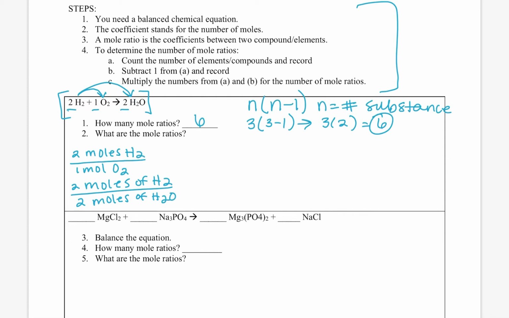We're good with that. Now we're going to start with oxygen gas. So we're going to basically distribute it. So for every 1 mole of oxygen gas, you're going to have 2 moles of hydrogen gas. Okay, we did that one. Now you're going to the next one. For every 1 mole of oxygen gas, you're going to have 2 moles of H2O.